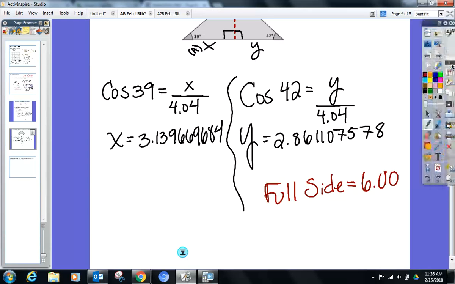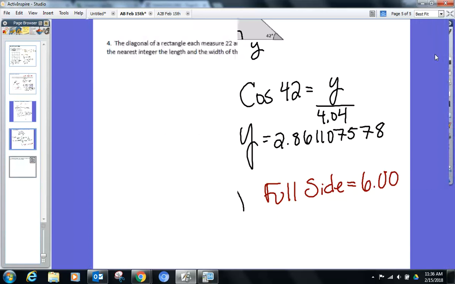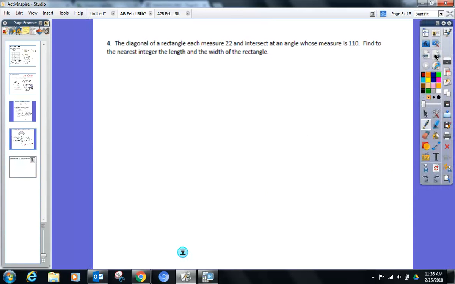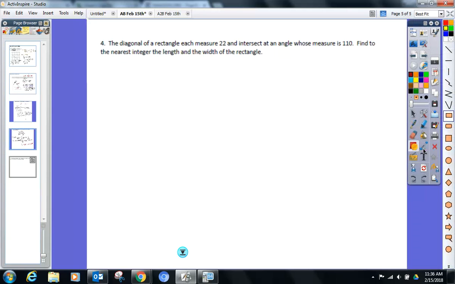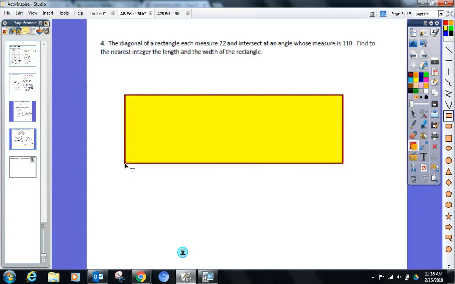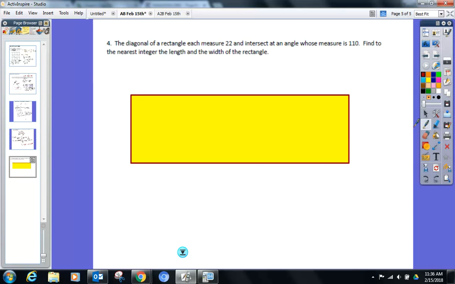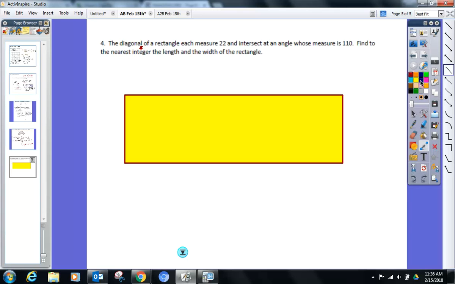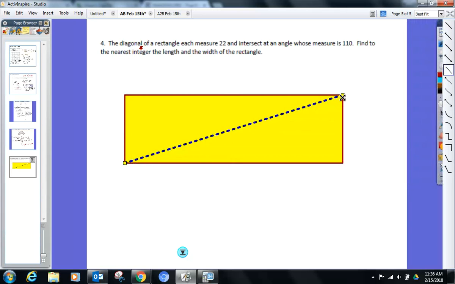Okay, we got one more here. Rectangle. All right, I see you, rectangle. Here you go. There should be a plural there, diagonals of a rectangle, because we are going to talk about two of them. Both diagonals measure 22. And that makes sense. Anybody remember that property about diagonals of a rectangle? They are congruent. Yep, so that makes sense that they're both 22, the same length.